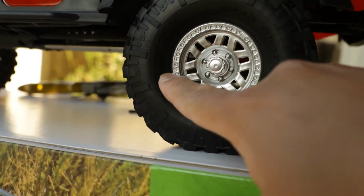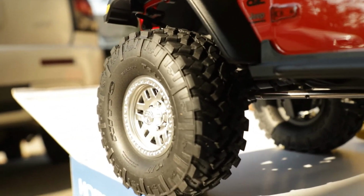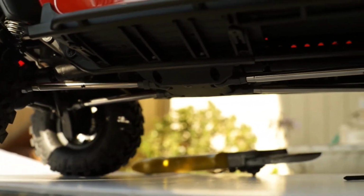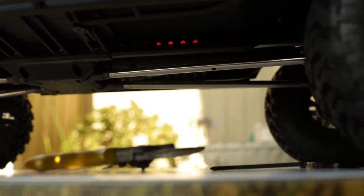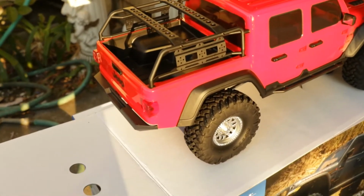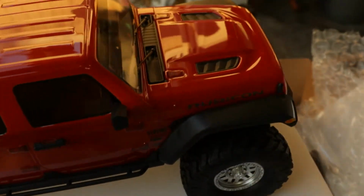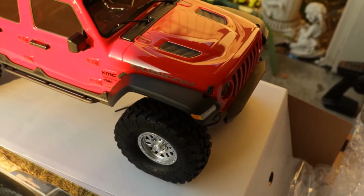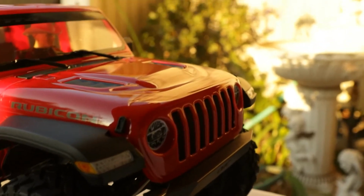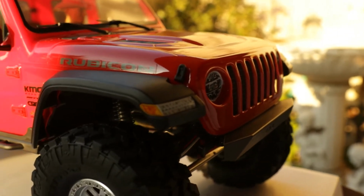Like I said, it's on Nitto tires. Check out the tread on there. Dude, this thing is tight. It just looks hella realistic. It's basically what I was trying to look for when I started switching into this truck. Because the Barrage is cool and all, it can climb, but it just doesn't look like a real vehicle like this one does. So I don't know, it just gives you a different feeling.